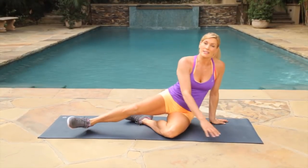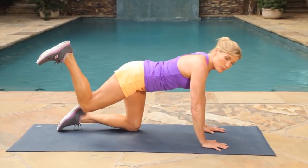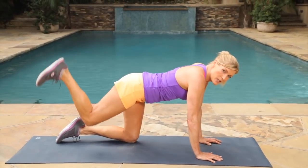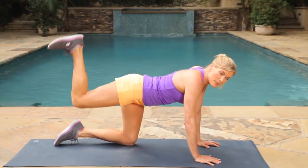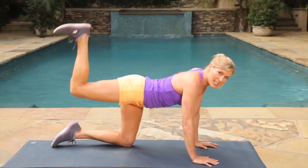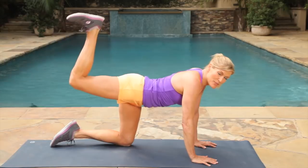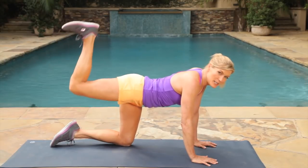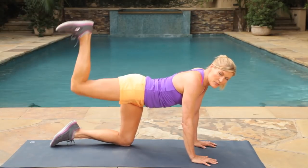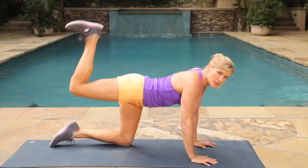We're going to go on to our hands and knees for our hamstring lifts — each side for 30 seconds. We're bringing our heel up to the ceiling. You want to make sure that you squeeze that area right between your glute and your hamstring so you get a nice booty. I have another workout called Bootylicious, so I hope you join me for that one too — this is one of the key moves. Give me three, two, one.